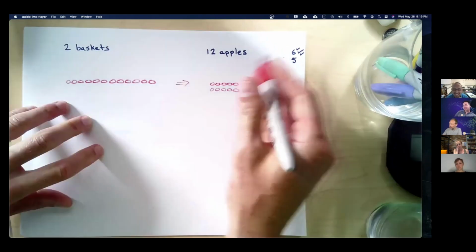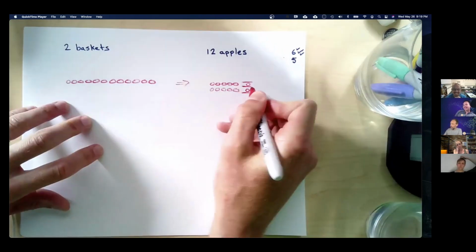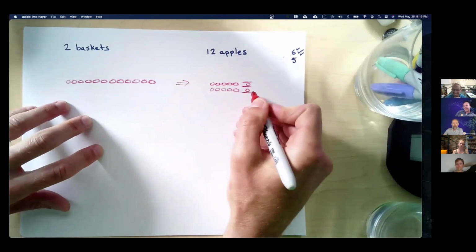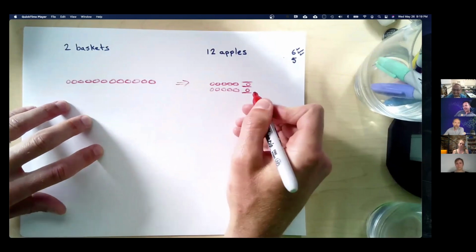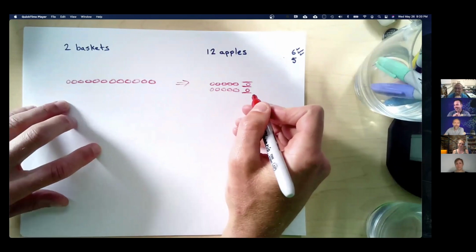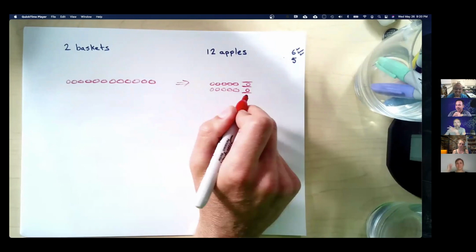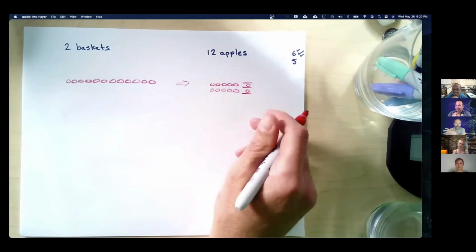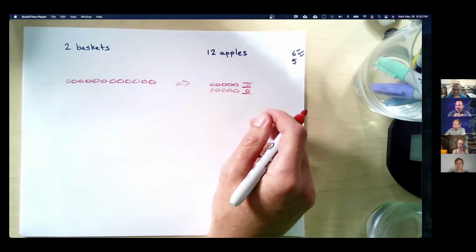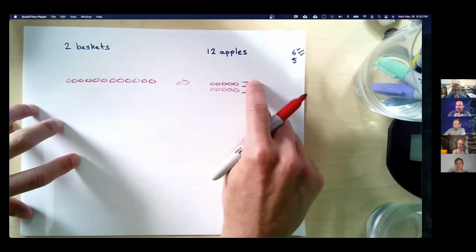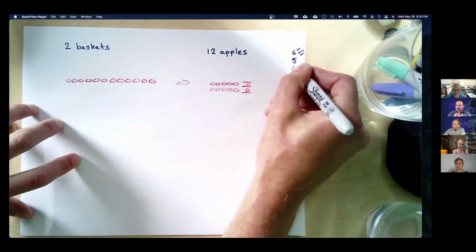Answer. Got it. Okay, so I guess I'm wondering, I've got 1 in each basket, right? And this is actually really good because this happens. I'm not kidding you. But here's the thing though. Notice how what I'm doing is I'm actually trying to seek clarity from Danny, because Danny's saying 5. So I see 5 here and I see 5 here, but I only see 1 in each basket. So I'm wondering, Danny, why is your answer not 1?